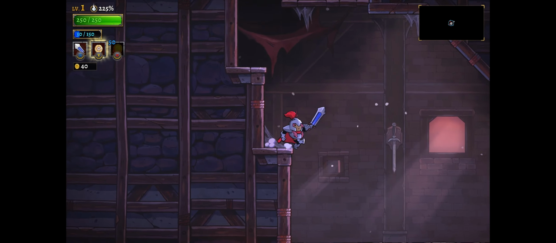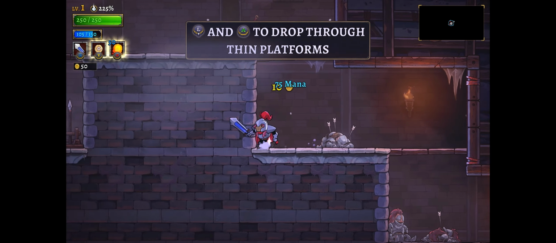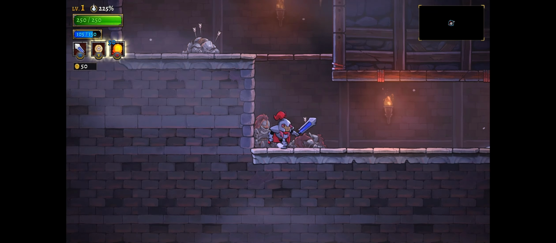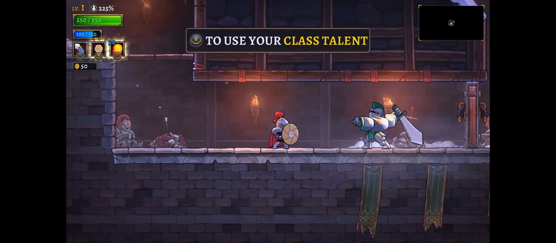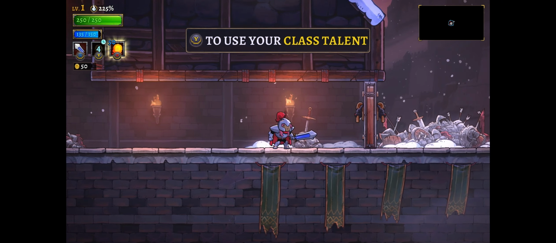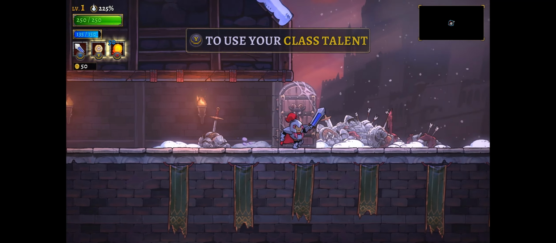Okay, drop down, standard kind of stuff. Right, what else we got here? Hold up and... Oh yeah, cool, yep. To use your class talent. So my Y is a block, by the looks of it, with my shield. Okay. Ability ready.